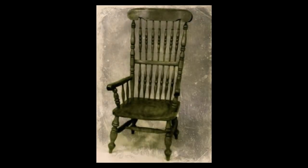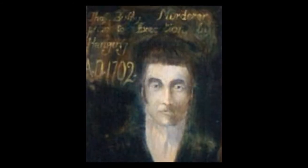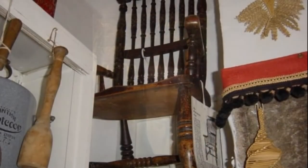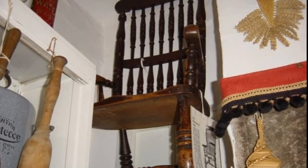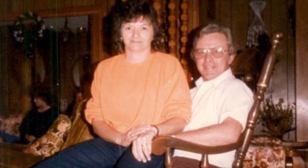The Thomas Busby Chair. Properly known as the Busby Stoop Chair, this wooden piece of furniture is cursed by the spirit of Thomas Busby, who was known to ruthlessly murder people. Before being hanged for his crimes, he requested to have a final meal at his favourite local pub. Upon finishing his meal, he stood and declared: 'May sudden death come to anyone who dares sit in my chair.' Ever since then, 63 people who dared sit in the chair met untimely and terrifying deaths. The pub owner later donated the chair to a museum in the UK, where it is hung 1.5 metres off the ground to prevent any further deaths.